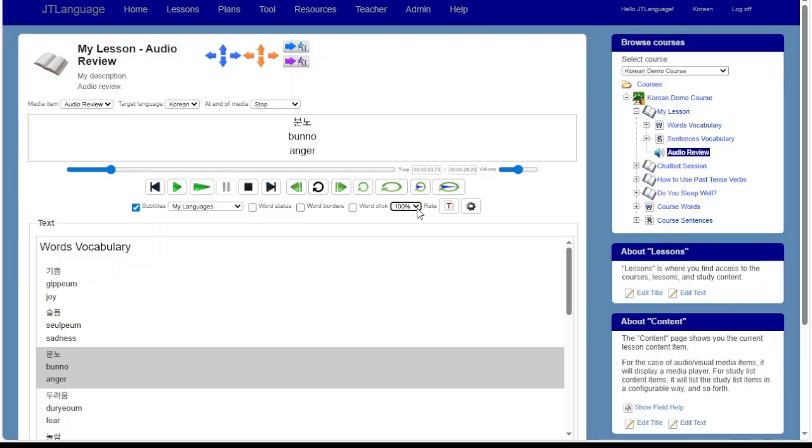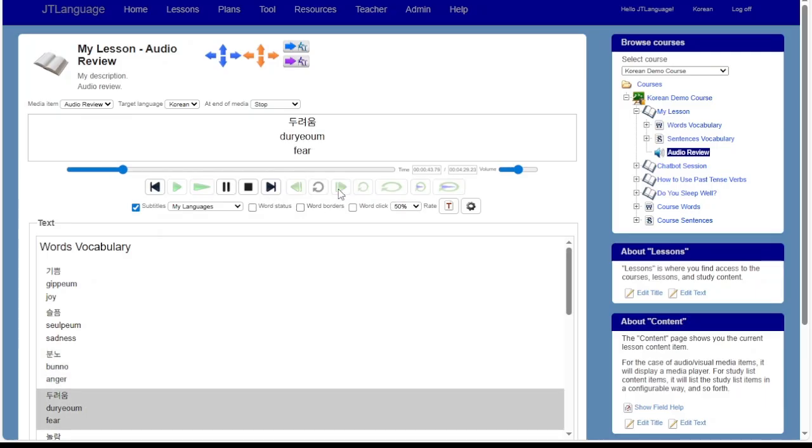Say make it really slow, 50%. Oh, I forgot to mention the subtitles are displayed up here.